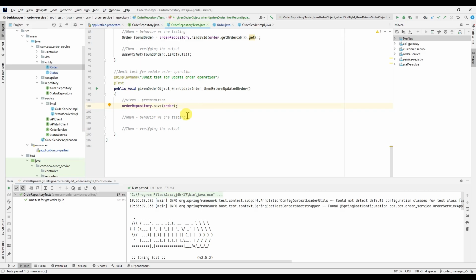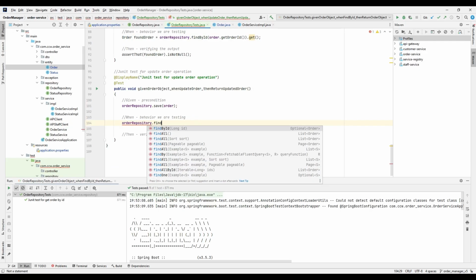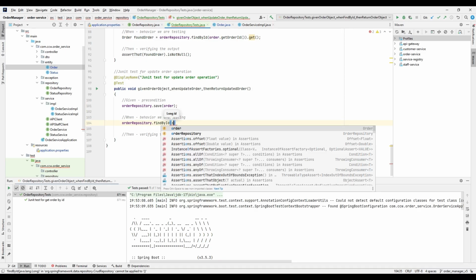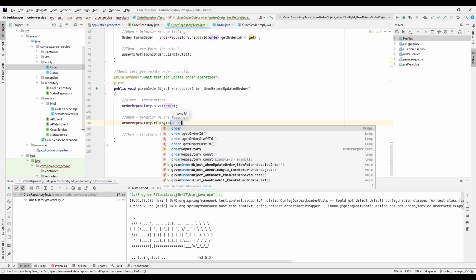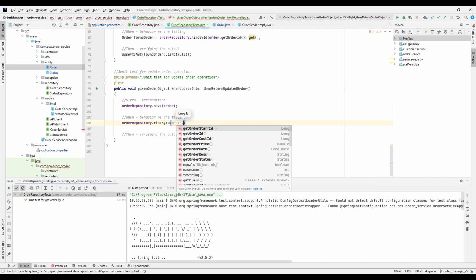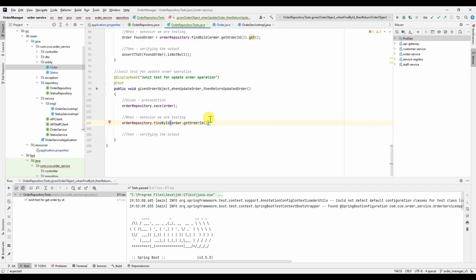In the when section, we are going to call first the find by ID method, and we are going to pass the ID of the order object. And this will return an order object from the database.